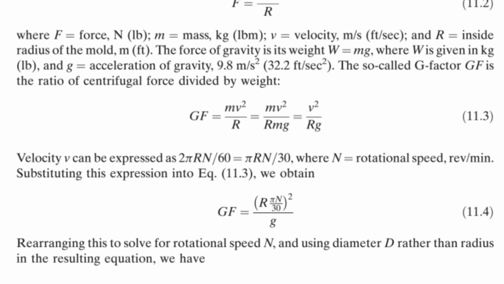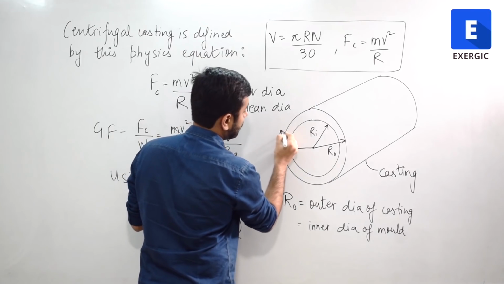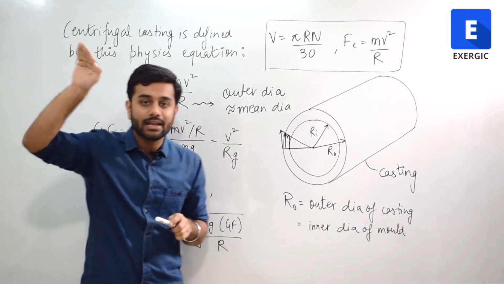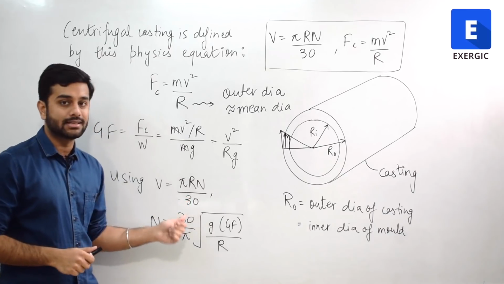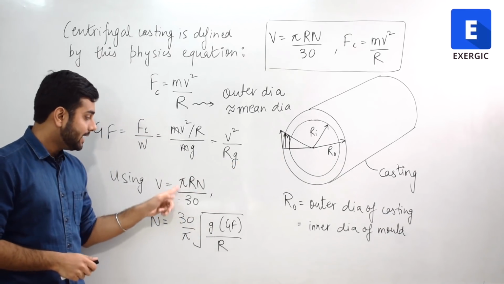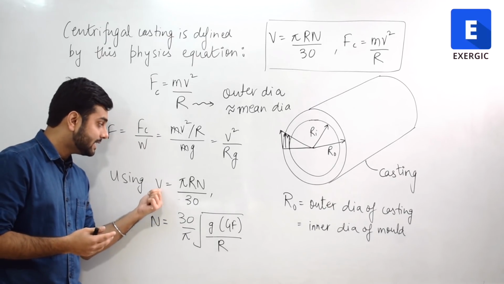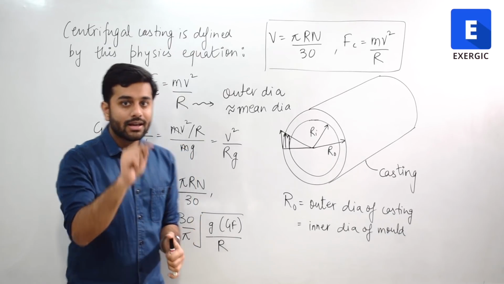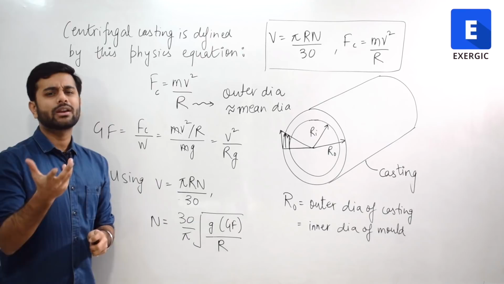If I show you the variation of tangential velocity, in such a case it will be a linear variation like this, right? Because V is equal to pi R n by 60. N is the same everywhere, pi and 60 are constants, and R is varying linearly, right? So the tangential velocity will vary linearly with the radius, right or not? We have inner as well as outer radius present. In such a case, what radius will you take?